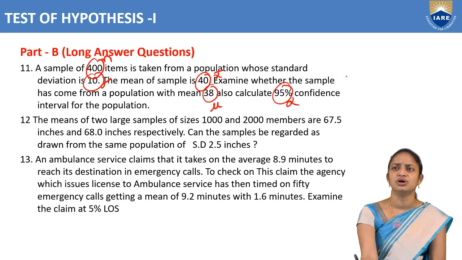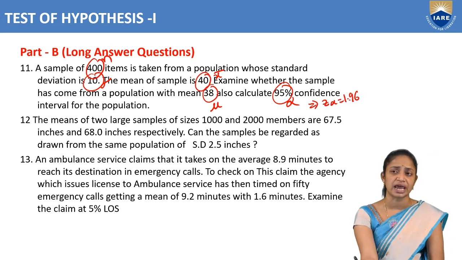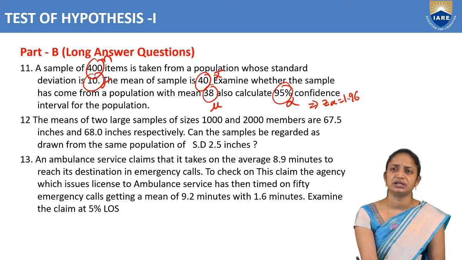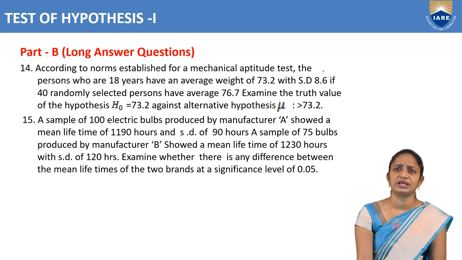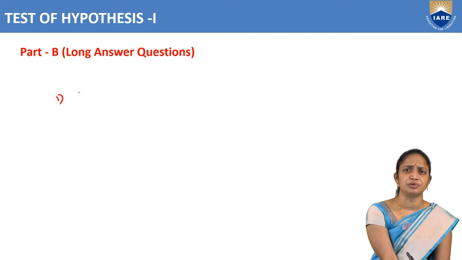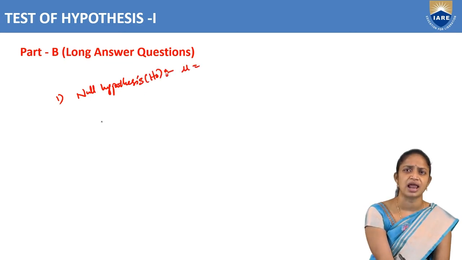So this is the alpha value, and from that we can calculate z alpha. That value is 1.96. We have to take it from the distribution table. The formula is the test statistic z equal to x bar minus mu by sigma by root n. We have to use this formula. But before that we have to follow one procedure. The first step is the null hypothesis, that is H naught. Here we have to write some new value, and the second step is the alternative hypothesis.